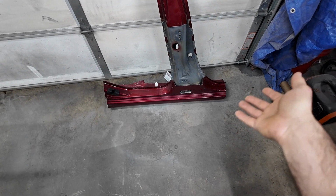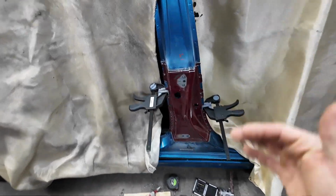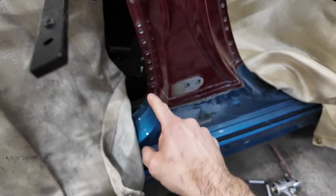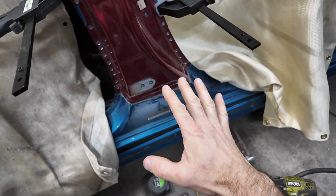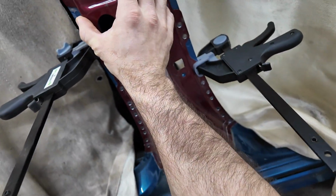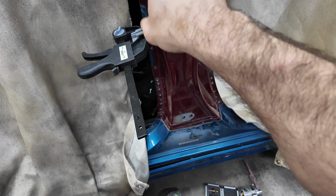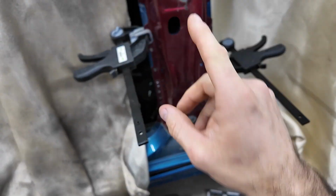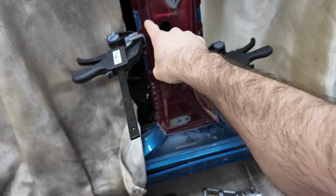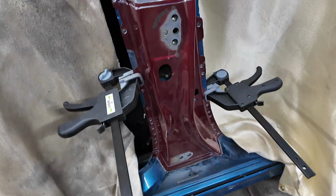And that wasn't that bad. Before we cut this, I need to take this off of here. We're already cleaned up on the surface in there where I need to weld because of drilling and everything, and then sanded that spot, so I don't have to worry about sanding that anymore. I probably have to do a little bit over here. I need to get some weld-through primer on this, so I'm going to take this off and do that. Then I need to clean the back side of this and do the same thing so that has time to dry. But then I also need to clean the faces up. We'll do the back first, and then we'll start trimming to get it to fit.